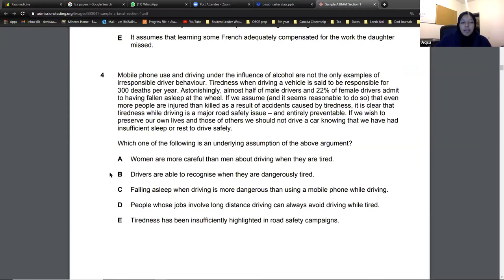And then C, it talks about mobile phones, and there's no mention of mobile phones, so you can eliminate C. D and E tell us about jobs. There's nothing about jobs. You can eliminate that. And then E and B are probably the last ones. Although there's a slight mention of road safety campaigns, there's not enough. I think by elimination, you can go down to B.